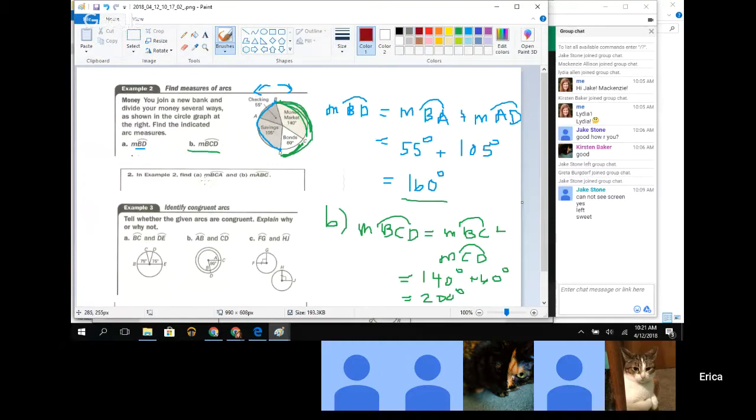So I'm going to underline this. BCA. Just try this on your own. Here's B, here's C, and here's A. So they want this measure that goes almost all the way around, right? That is a lovely arc. I would just try to draw. I got a BCA. So see if we can figure that out while I get a quick drink of water.